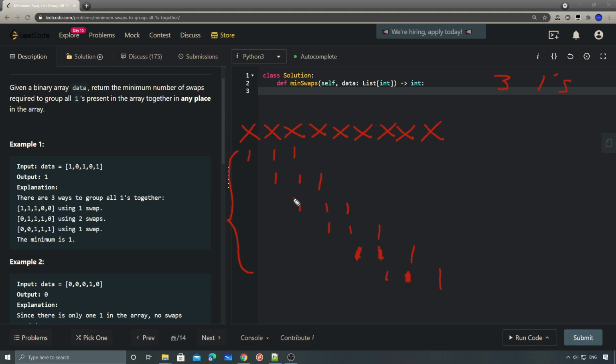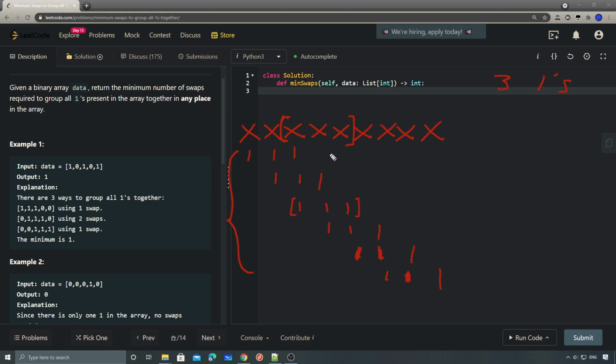And given a state, we can easily get how many swaps we need to get to the final state. Let's say we are at this current state here, in this section of the original data.